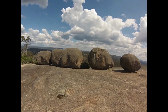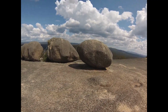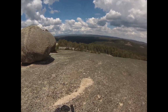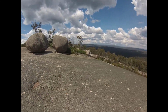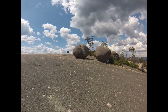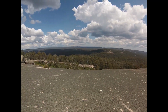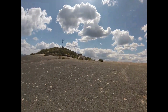These bad boys. We're balancing rocks. How many people have tried to push that one down the hill? Me included. It's not going anywhere, people. Hey? Just get down there, will you? I want to be here on the day it happens. Imagine smashing it all the way down there. Anyway, we're distracted, people. We're going to the top.